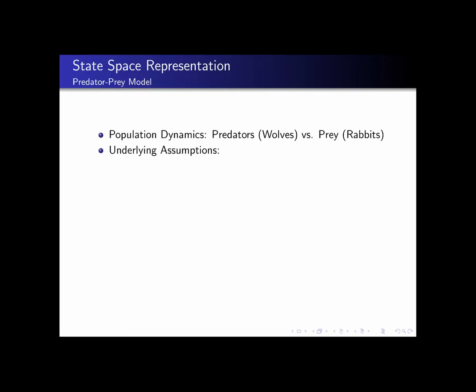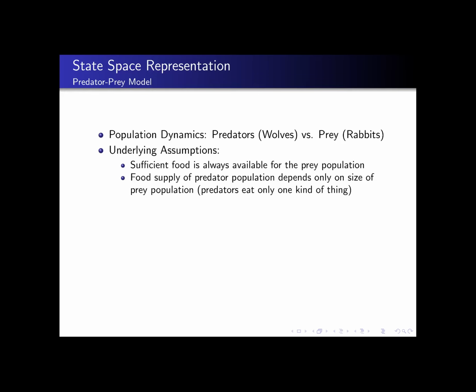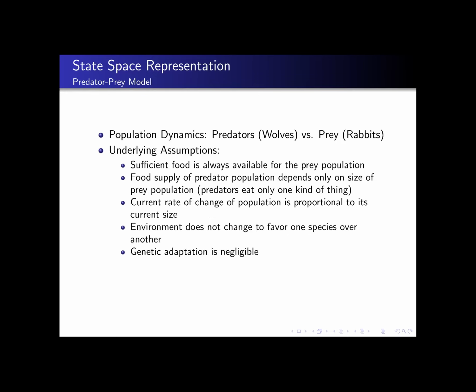Okay, so now we're going to take a look at another model, a predator-prey model. Now, this one is not a linear model, so we won't actually have a state space representation, but we'll give some indication of how you would go about it. But I did want to get you familiar with this particular type of model. So we make some assumptions about the predators and the prey. You can read these at your leisure. Just usual assumptions to make the modeling simplistic and more tractable from a mathematical point of view.